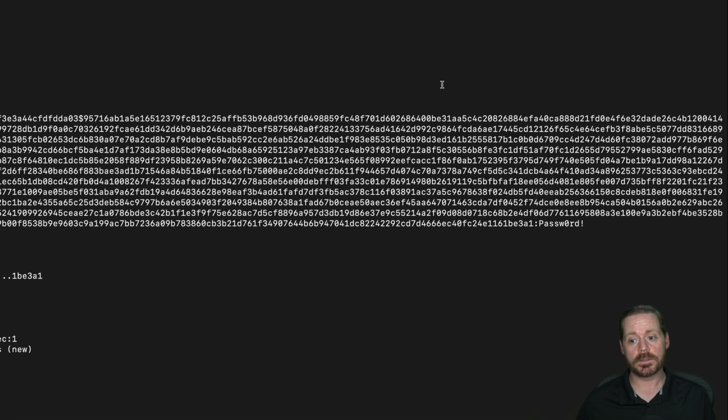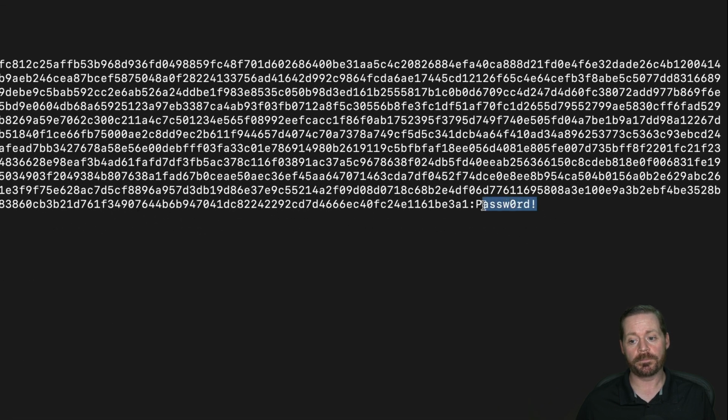But why does it crack this fast? Because someone was dumb. These are made by humans. Humans do silly things. And in this case, someone thought it was a great idea to do Password with a 0 for the O and an exclamation point at the end, and that's their password for this service account. People make bad passwords. They'll make bad passwords for service accounts just as much as they'll make bad passwords for the regular users. And admins are not immune to this, right?